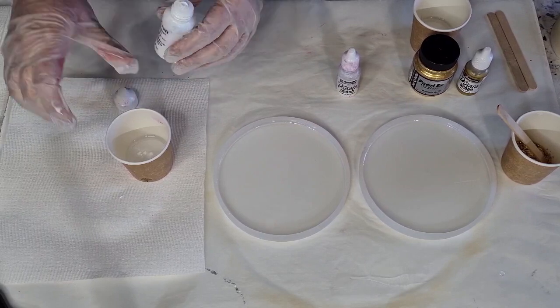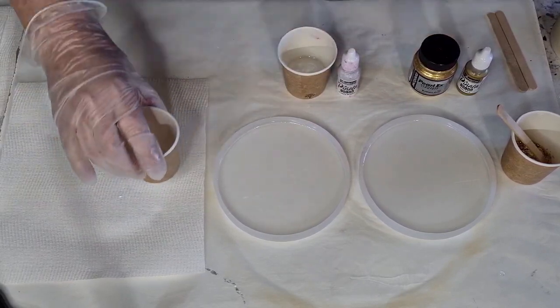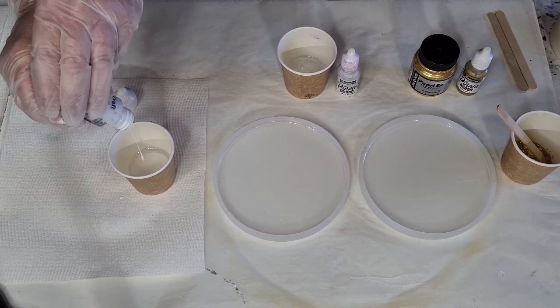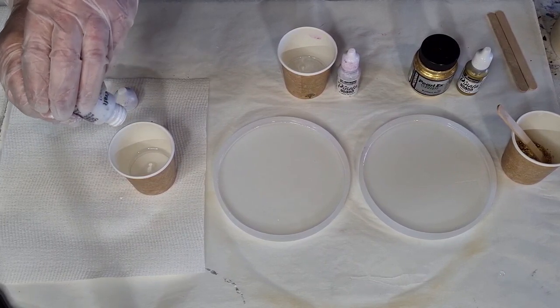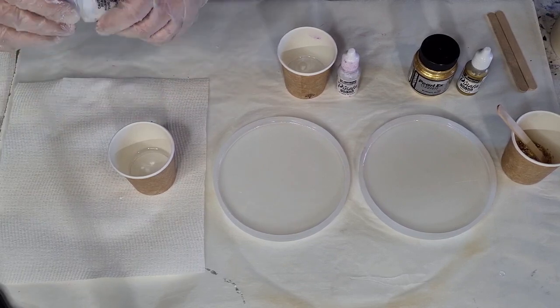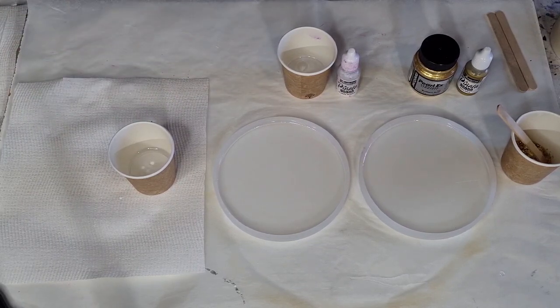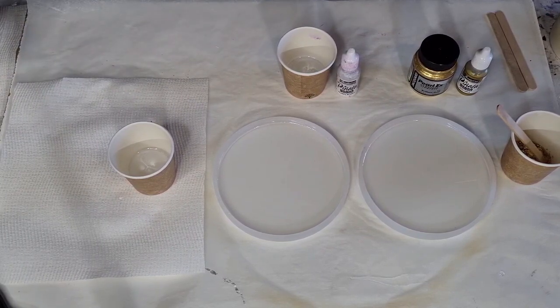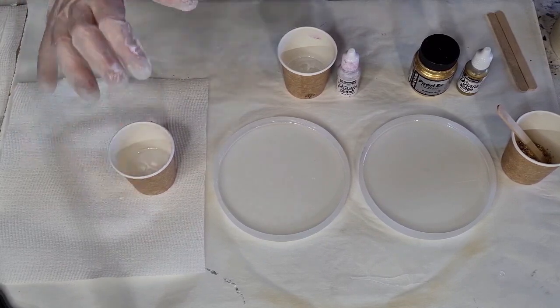1, 2, 3. So that's 3 for that one. I'm going to put 3 in the other one as well. 1, 2, 3. Okay. Yeah, I just sliced the top off. Go easy though, like slice a bit off, squeeze it, slice a bit more off, squeeze it until you're happy with the amount that you're getting off. I probably took too much off on mine.